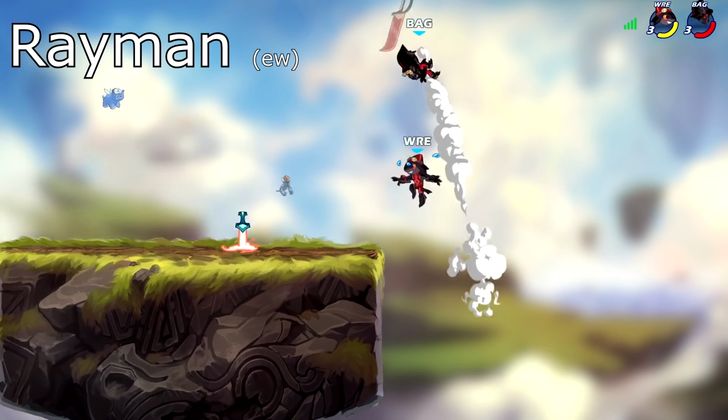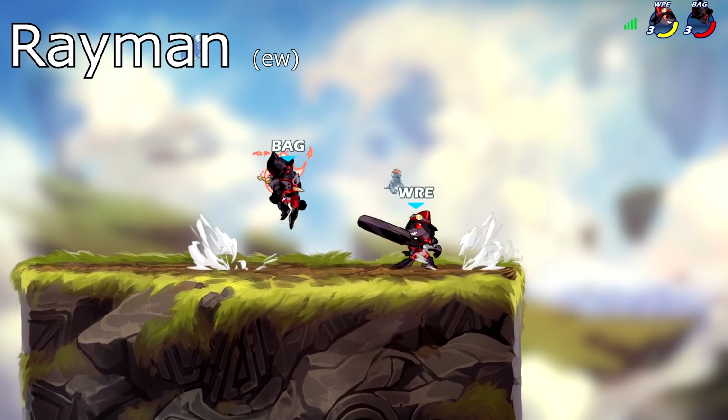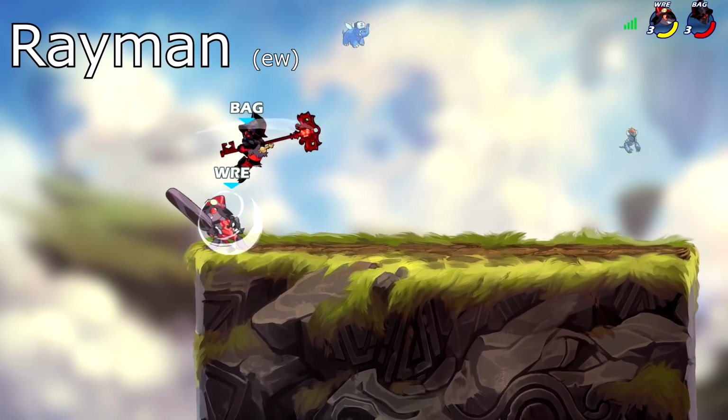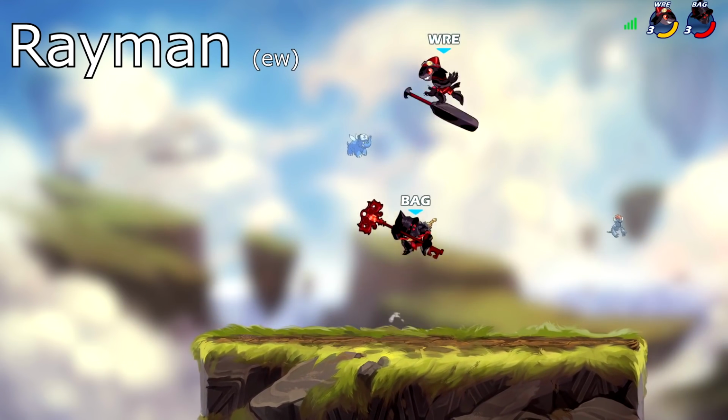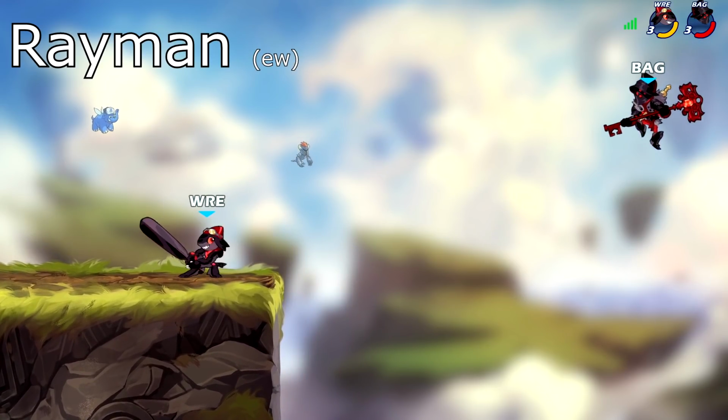It's just really weird to not hard nerf Rayman when his kit is the way that it is. It kind of seems like a power shift almost, like an undeserving power shift. I don't know. It's really weird. I am questioning this one.